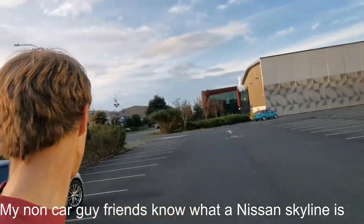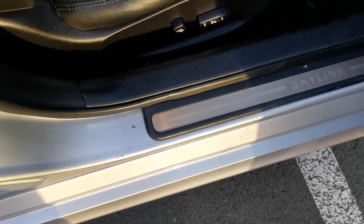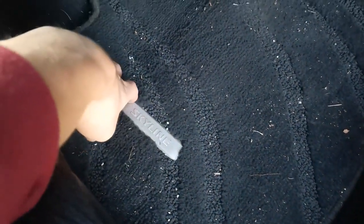It's called a Skyline. Even though it might not be a real Skyline, it's still pretty cool — especially if you go to non-car people and say you have a Skyline. Skyline just sounds cool. A lot of people know what they are, that they're a cool car. And even though it's not a real one, non-car guys don't know. There's nice little touches like the sill plates here — it says Skyline on them. And the floor mats say Skyline on them as well.